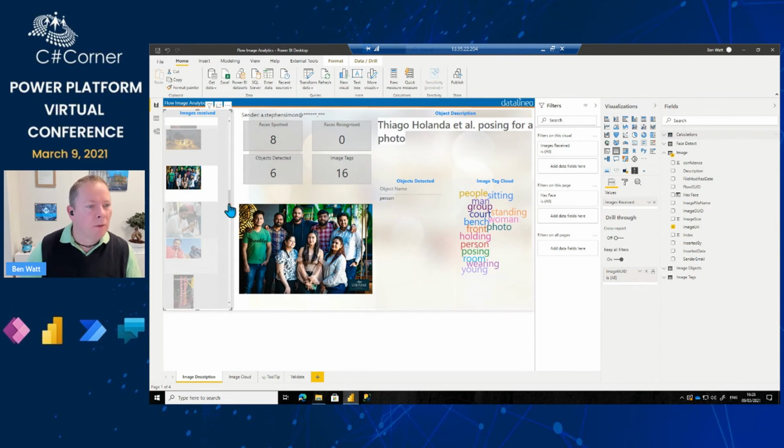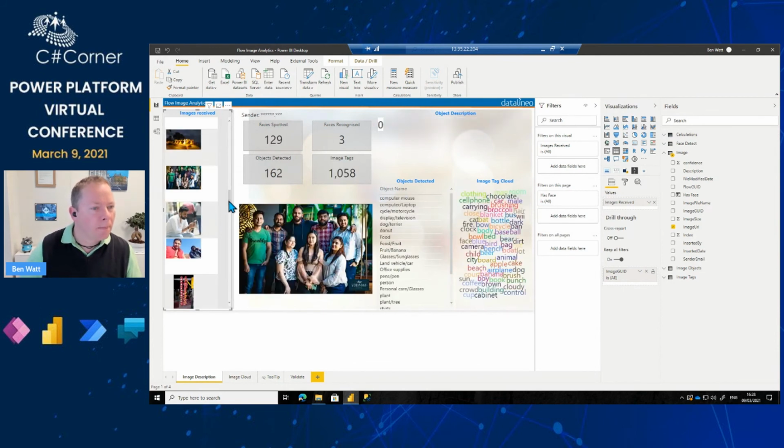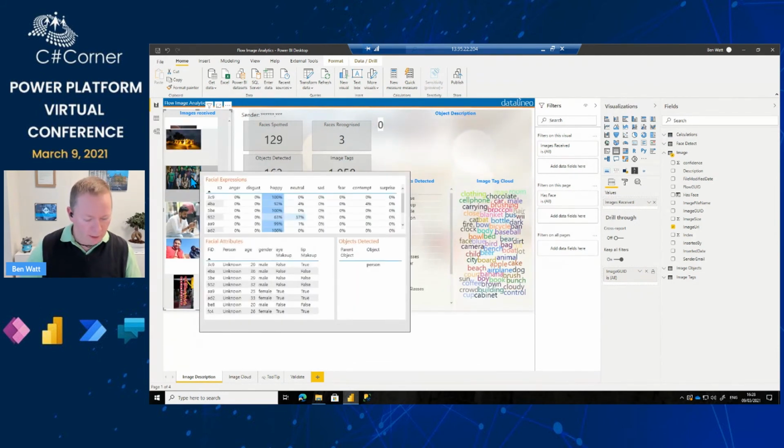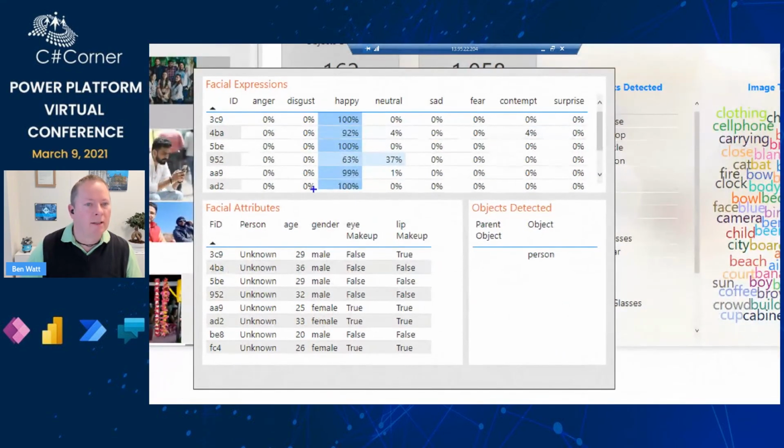And if we mouse over this one, let's have a look. And we should see lots of information here about different faces. And you can see for the most part, everyone is happy. Somebody is a little bit neutral. And this is how we can detect maybe who it is. So what I don't have in this image or in this report is who is actually which person. The response back from the API does tell me the location of each of these faces, but I'm just not processing that in this Power BI report.